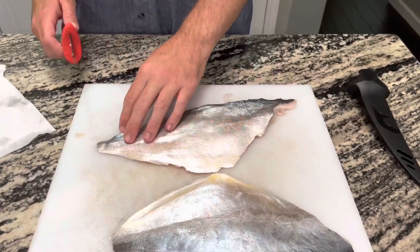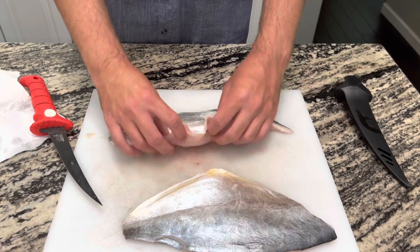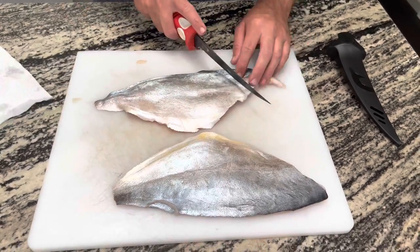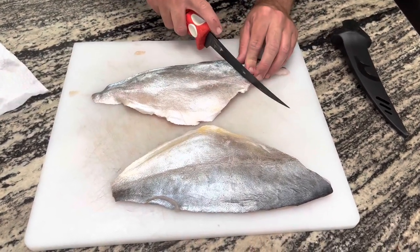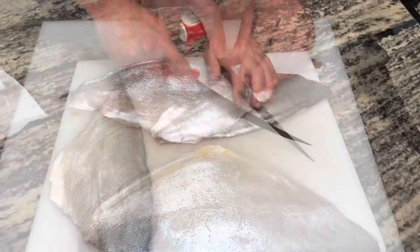Because if we don't score the skin, then this fish is going to fold up in the pan like this, and it's not going to cook as evenly. So scoring it, we're allowed to get a little bit of a crunch on it, and it should be better. Now we're just gonna lightly score it. We don't wanna cut all the way through the meat.